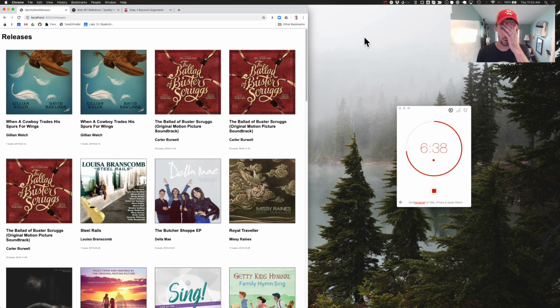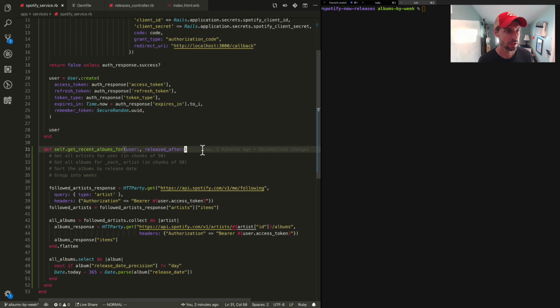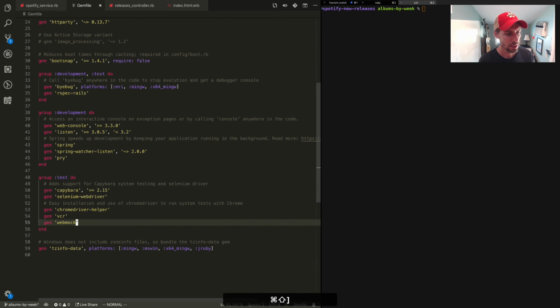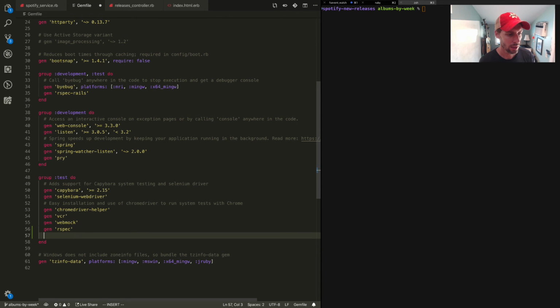Let's use the rest of this Pomodoro to try and set up RSpec and VCR and see if we can just power through it. And I definitely would prefer to be writing this in a test-driven way. It's just the initial setup time of getting tests running can be annoying sometimes. And I know I probably should have started with the better boilerplate that had our RSpec already set up.